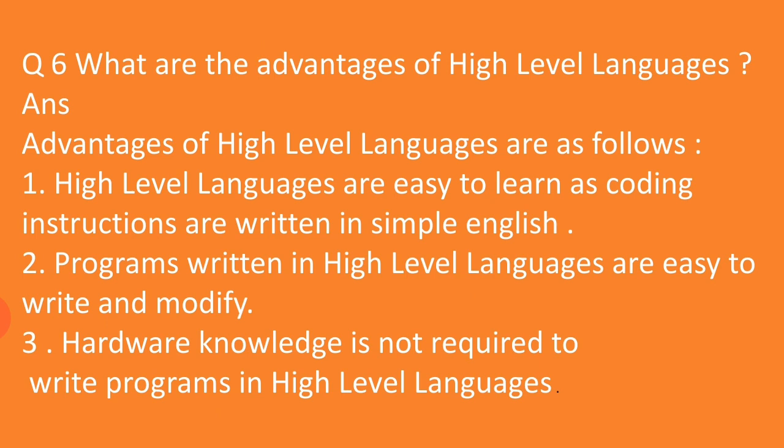Coding in the low level language is quite difficult, and that's why very few people were becoming programmers, because instructions were either in binary, meaning machine language, or it was using the symbols of assembly language, that was also difficult, right? So that way high level languages are quite popular because they are easy to learn, as coding instructions are written in simple English.